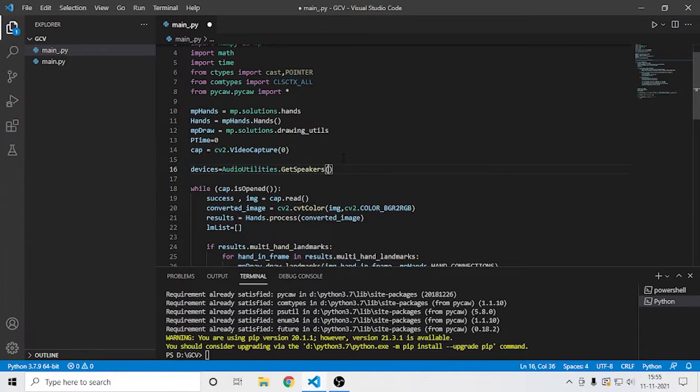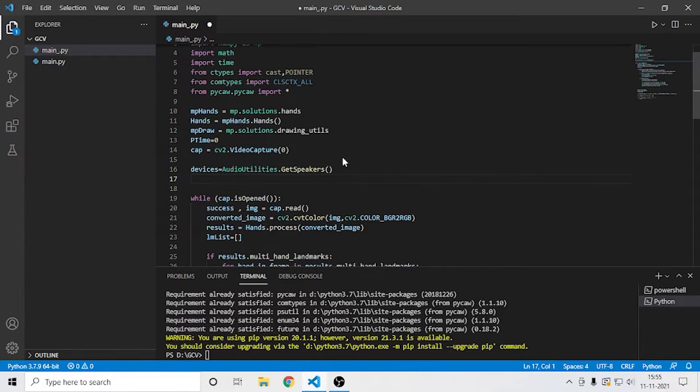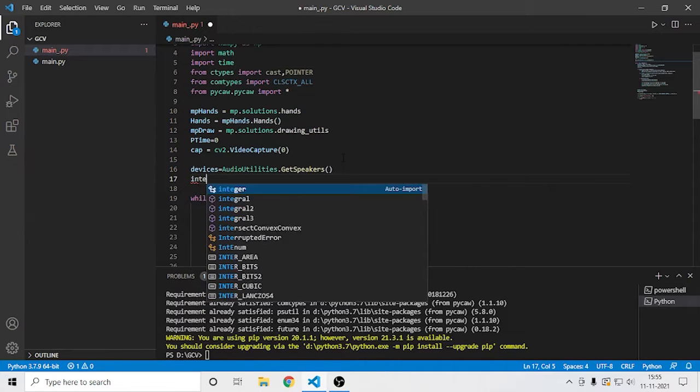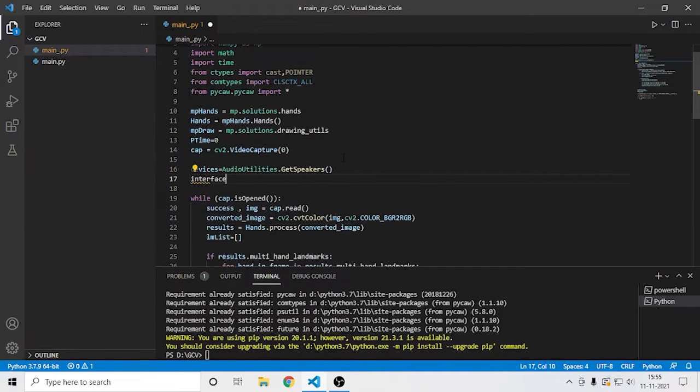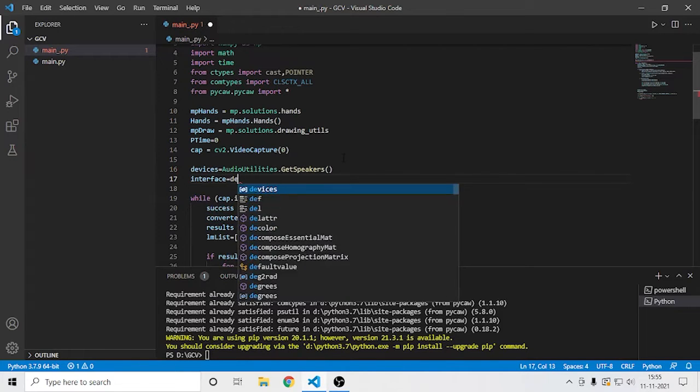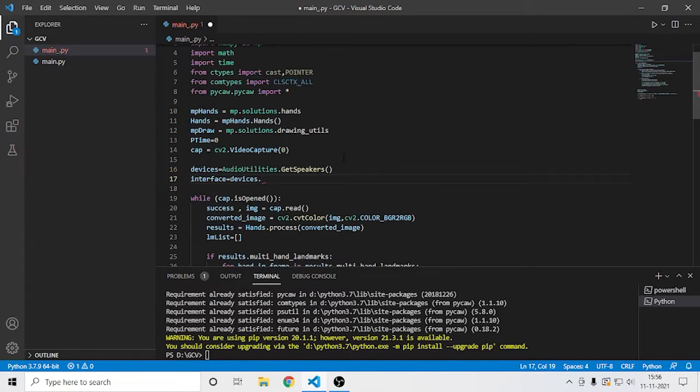So I'm getting all the speakers, and I also need an interface. So to get the interface, I need to use the devices dot Activate.